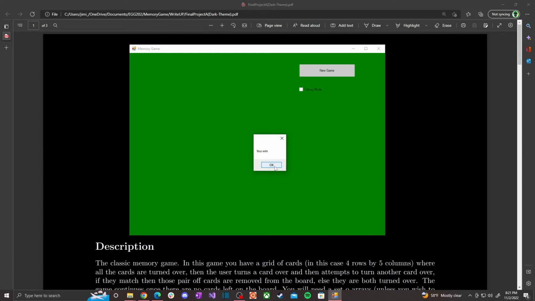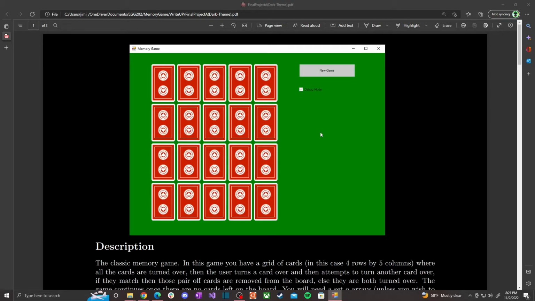You win. Great. So in this version of the game that I wrote, which you don't have to necessarily do, I have a debug mode, which is easier for testing purposes. So I click on debug, then I hit new game, and it's going to arrange the cards in a way where it's easier to test this game out. So of course 2 and 2 is right there, and so forth. It's just mostly designed to help me test. So of course you don't have to do that, but it is nice for testing purposes.